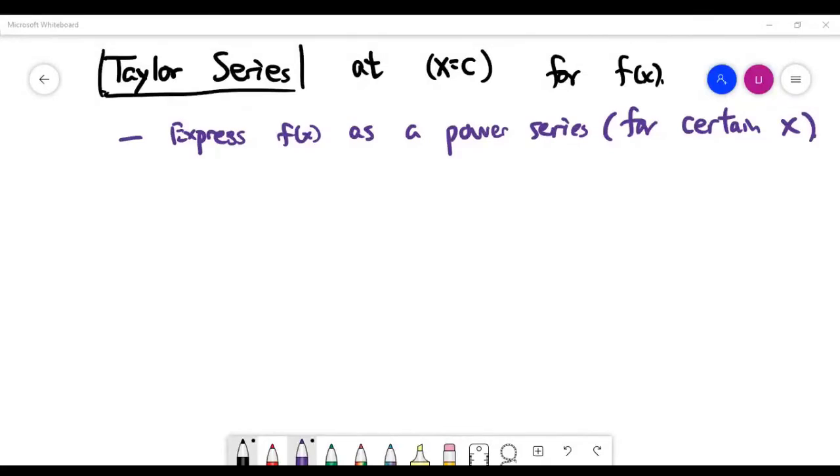So in this video, we'll introduce the interesting topic about the Taylor series. Taylor series itself is a fairly complicated formula that can be used for any function f of x. But there are a couple of points we need to describe before using the Taylor series. First of all, let me state the formula here.